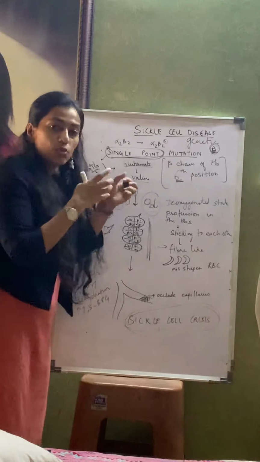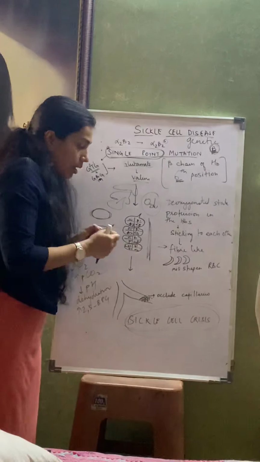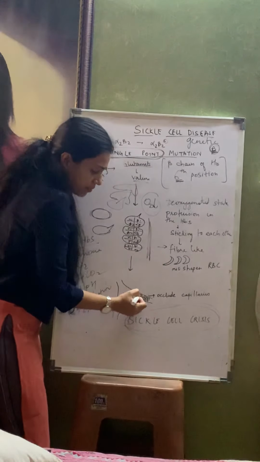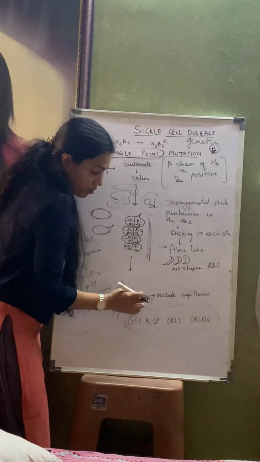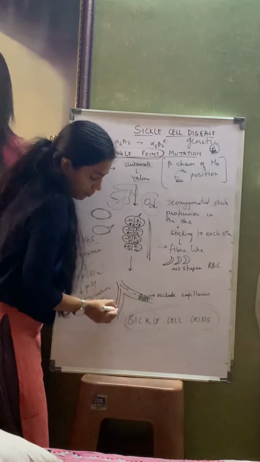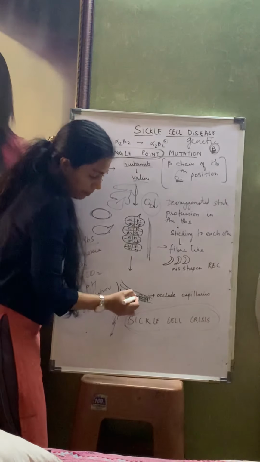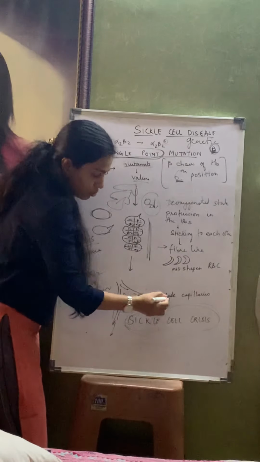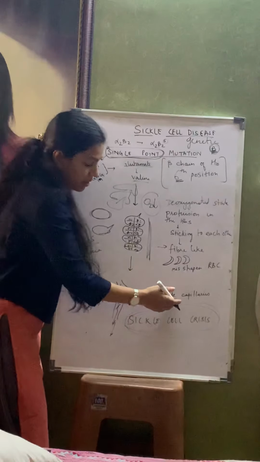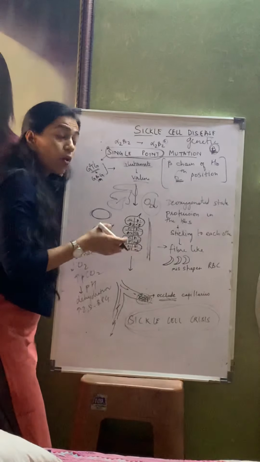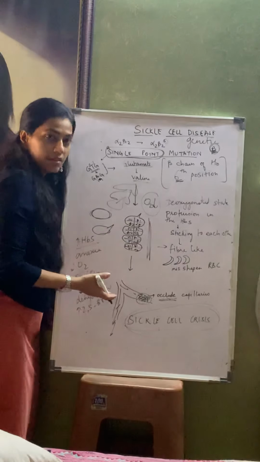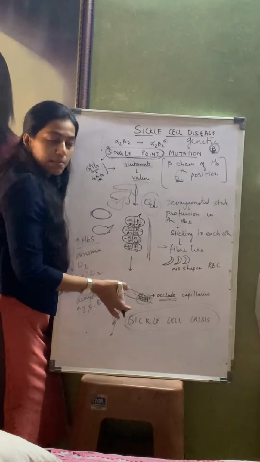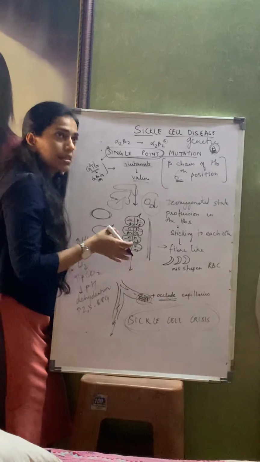So whenever they are in a capillary, they will stick in the capillary like this and will not allow the blood to flow. Like the blood is flowing here constantly, continuously, but because of this, there is an occlusion. They have occluded the capillaries and the blood will not flow. When there is an occlusion to the capillary, this will affect the organs wherever the blood has been supplied, and this results in sickle cell crisis.